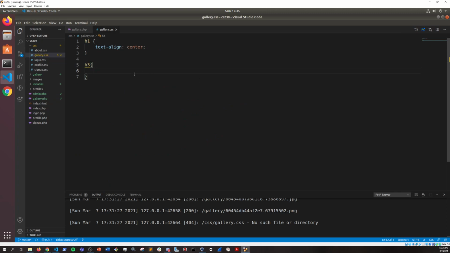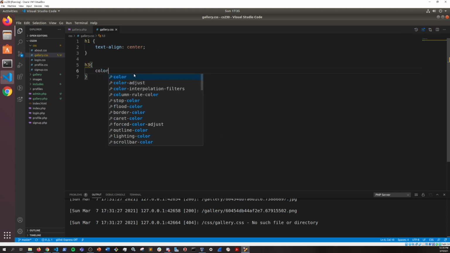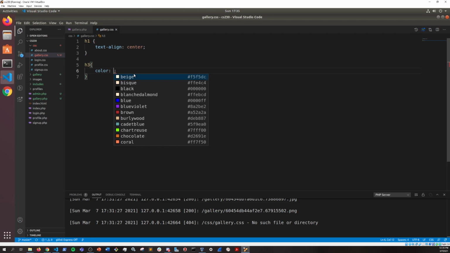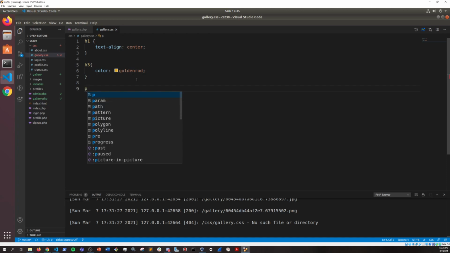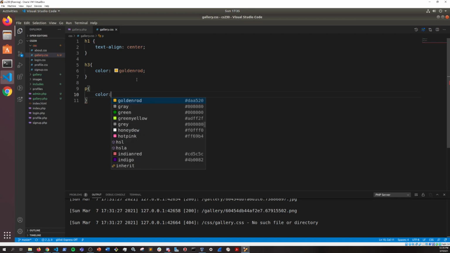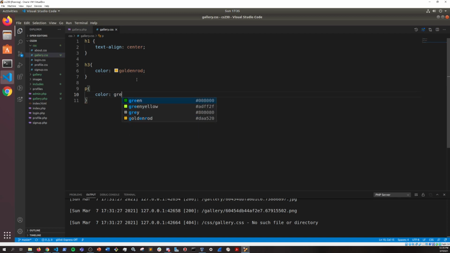That one, the only thing I'm going to format is going to be the color. And I'm going to make this like a nice goldenrod color, like a nice darker gold color. The P tags are going to be gray because that's what I want. I'm not suggesting one way or the other what color you use for some of these.